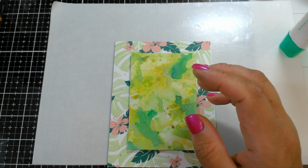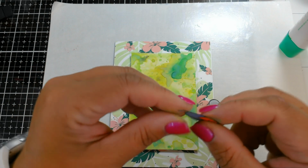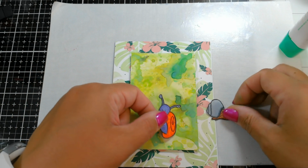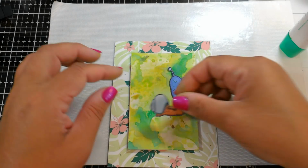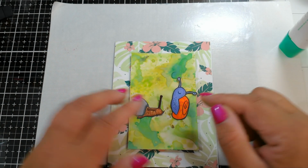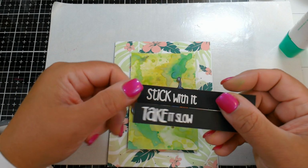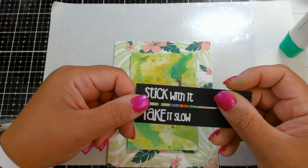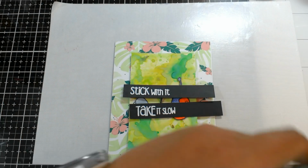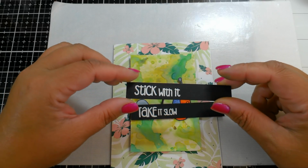Okay, and then I have some of the snails that I just simply colored with Copics, and then I outline the outside with Mementos, and just going to put those down. And then I have a couple sentiments here that I heat embossed on black paper with white heat embossing. This is Ranger's ultra fine white heat emboss powder.